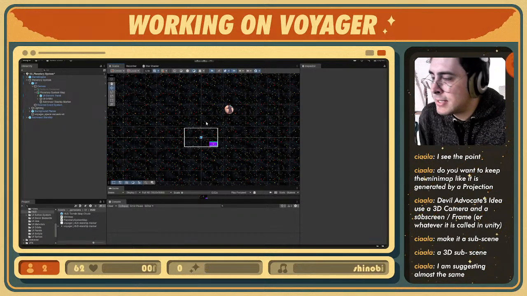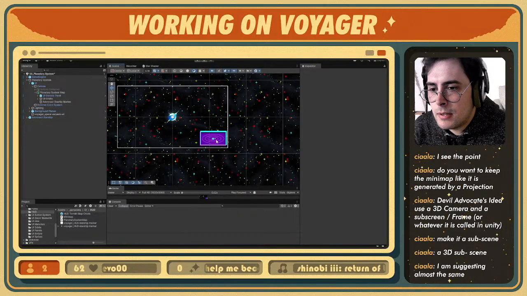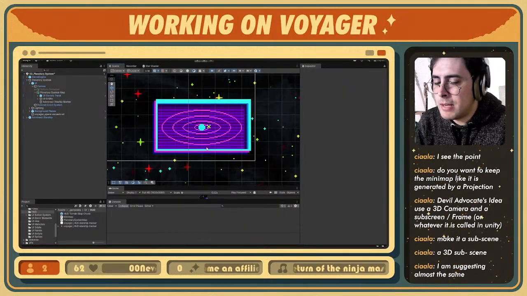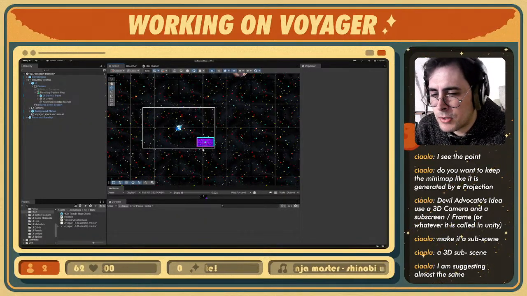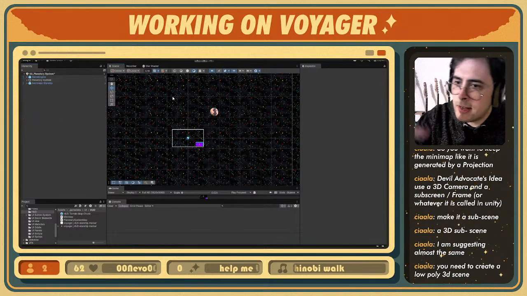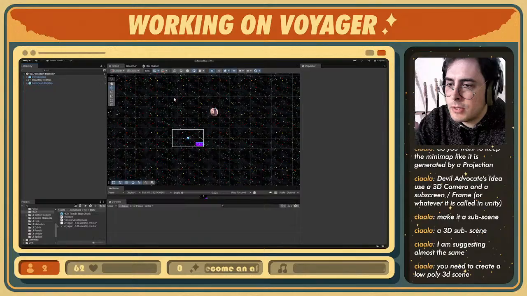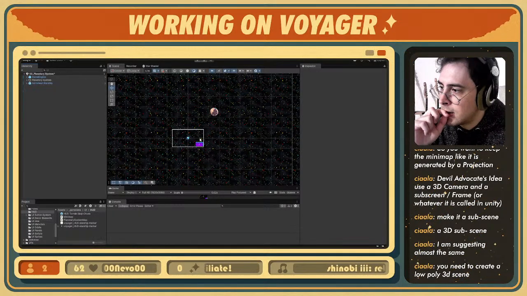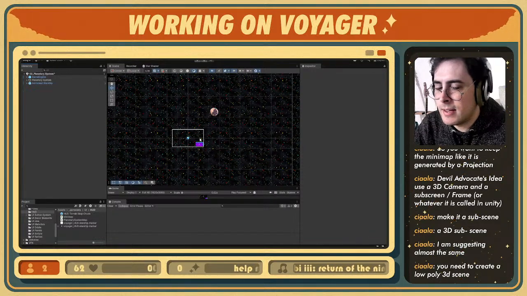It's almost the same. That's not a bad strategy, but maybe for this game it's a bit weird, because I would have to grab the whole scene and rotate it. Well, no, the thing that's going to be rotated is the camera, but a low poly 3D scene is a lot of work.